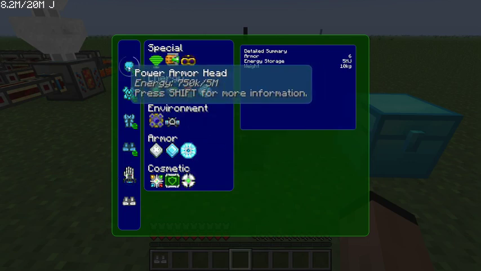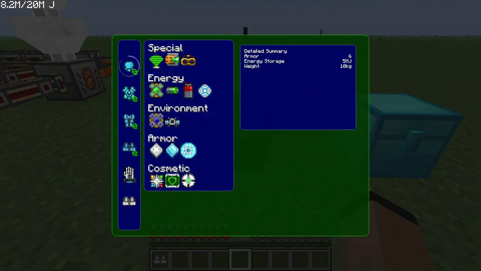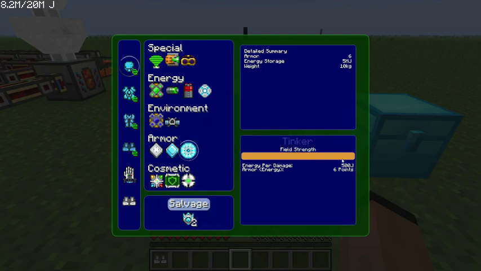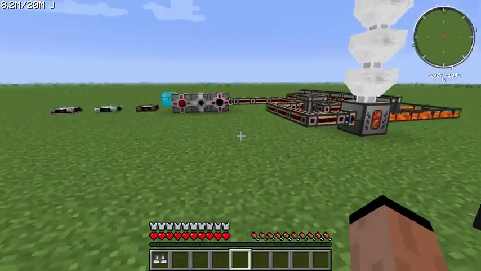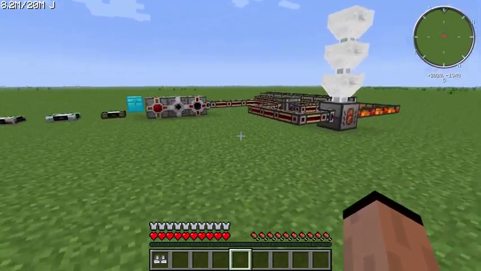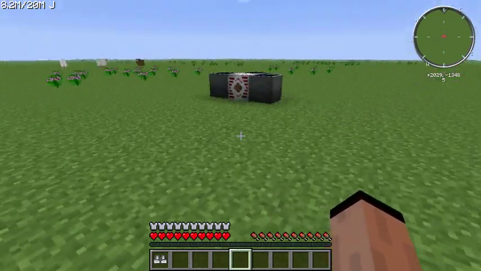Once again, Tinker Table. Put your armor somewhere in your inventory. It'll give you these options. Click it to see what you need down here. Adjust the strengths on the right hand side, and you're good to go. That is the power armor. Ways to charge it, because you're going to need to charge it after plating.